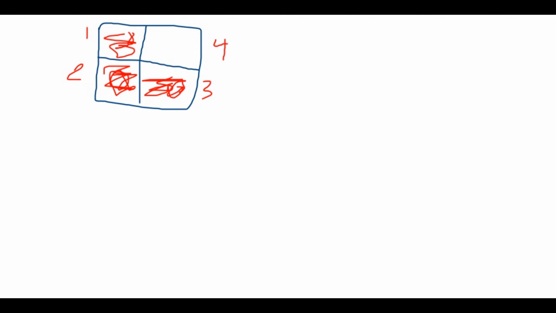Now, assuming the square was divided into 8 or 10 parts, the fraction will also be the number of shaded parts divided by the total number of parts that are split. So for this particular square, the fraction of the shaded part is 3 over 4, since 3 parts are shaded and 4 parts make up the entire square.